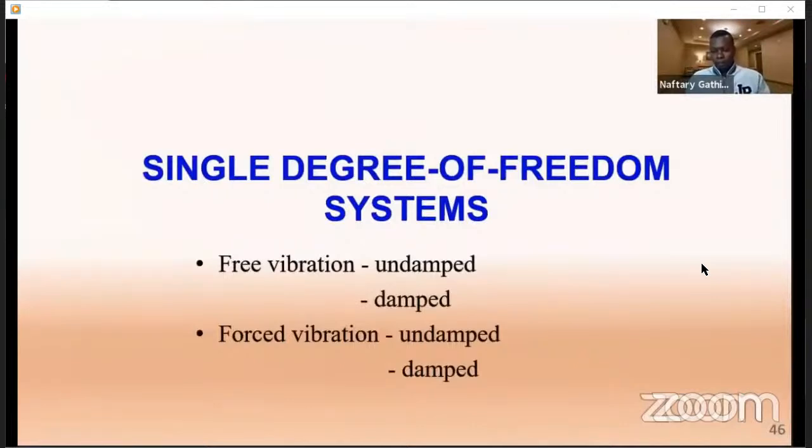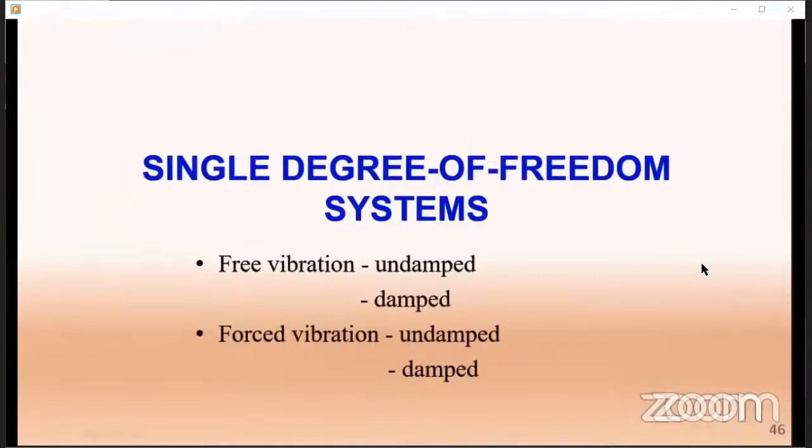Good. Just a recap of what we've been doing: we've been concentrating on single degree of freedom systems. And we said that is where we just need one coordinate to describe our motion, right? Either one x direction is enough to describe our vibration or oscillatory motion. Allow me to just stop this video so that I don't hide anything. So what we are saying is this.